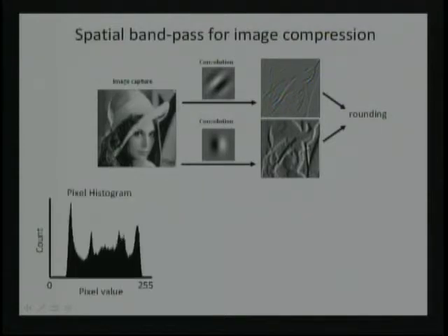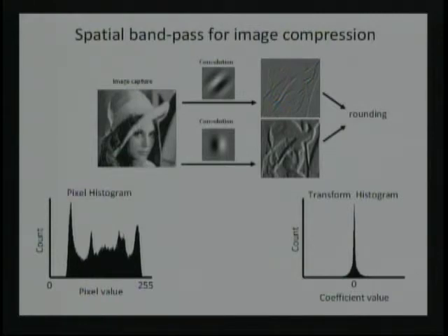And the reason this is valuable is that if you look at the original image and look at its histogram, you have this signal that's spread across all the possible values, so it's very hard to compress. But once I've done this transform, most of those outputs are near zero, as you can see in the common gray here. So if I round this off, most of my values will round to zero. And so I can make my image much more sparse without losing very much information. And by making it zero, it's very easy to code zeros with relatively few bits. So I can get a much more compact image out of this.